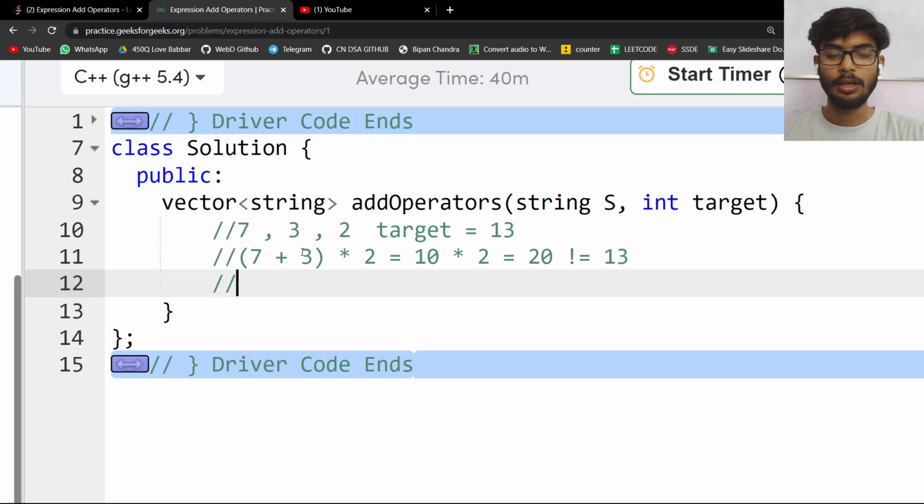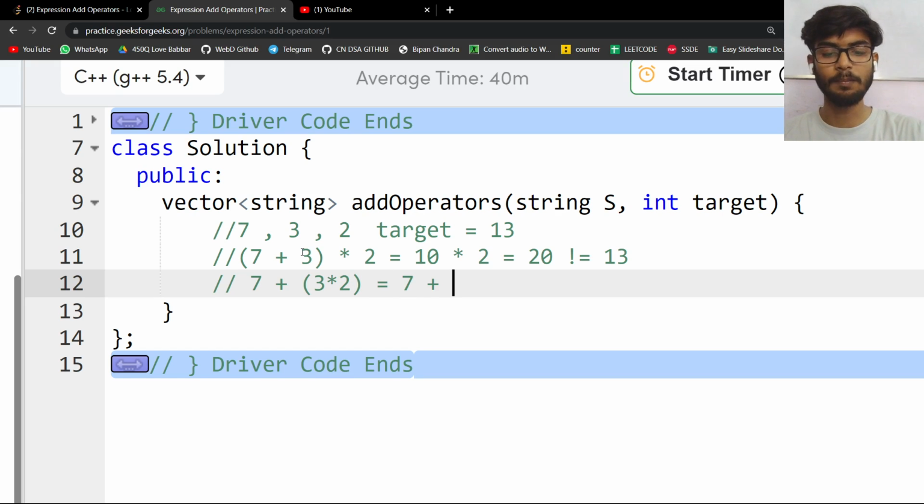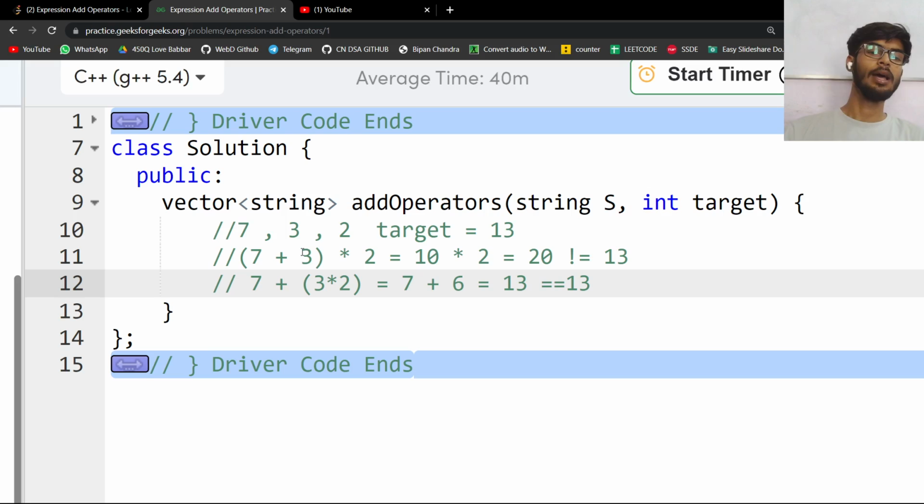But if I do 7 plus 3 multiplied by 2, then 3 multiplied by 2 is 6, so 7 plus 6 is 13. And we have found the way in which we can manipulate the string to get the target integer.